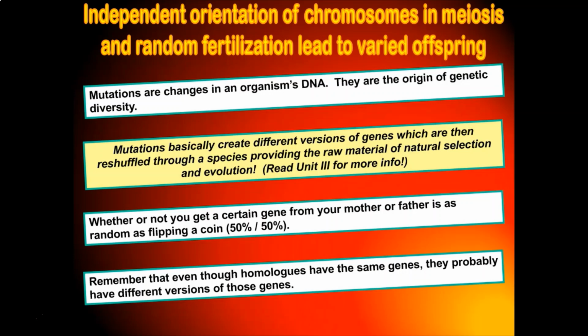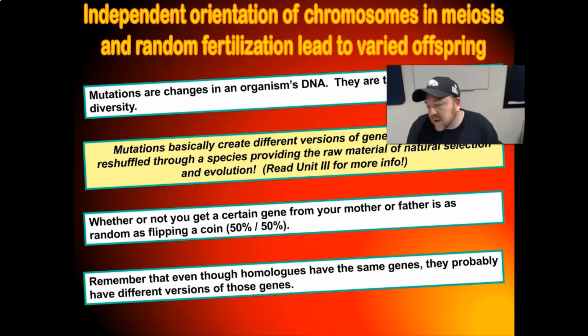And remember that even though homologs have the same genes, they very well might have different copies of those genes. Okay, so if you remember back, you can see these lovely ears right here. So if you remember, my dad had big, huge, gorgeous, handsome, yeah, I'll say it, sexy earlobes like this, whereas my mom has attached earlobes. So what? That makes me a carrier. That means I have a gene or an allele for the free earlobes, and I also carry inside of me, you wouldn't know it, an allele for the attached earlobes.